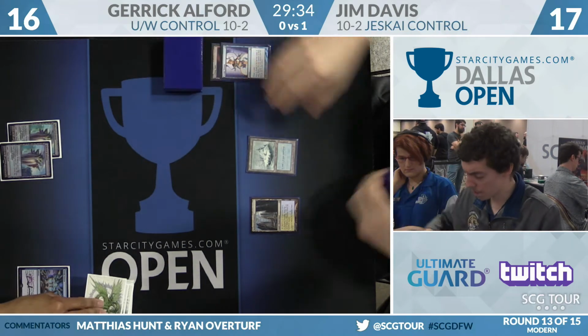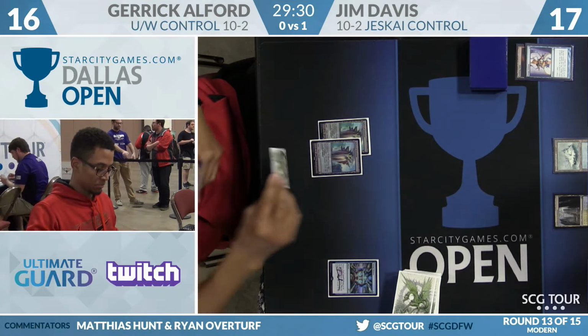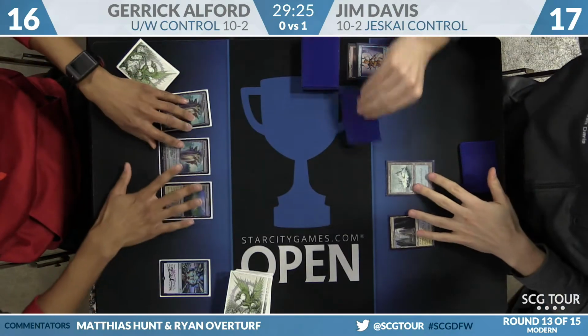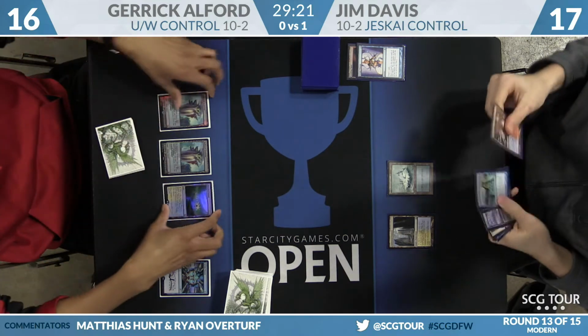There are Detention Spheres and such on Gerrick's side. You want to free up your red sources against Spreading Seas. That can actually be a thing. Players will just trade land drops. A lot of times you'll see both players really just focus on not missing land drops. Missing land drops is so punishing in blue mirrors.